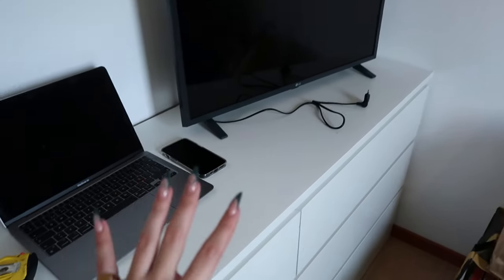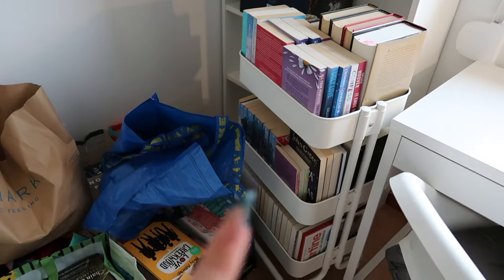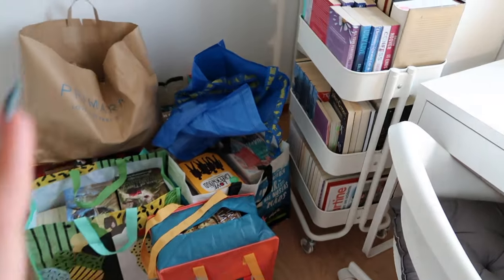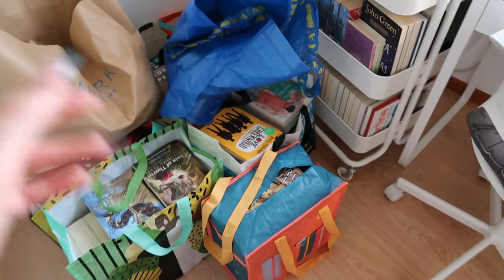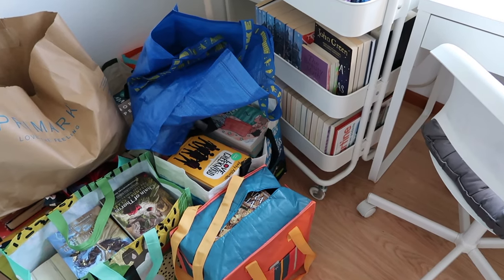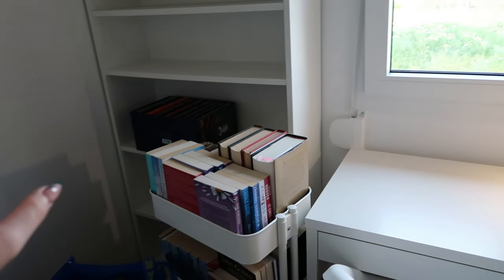And the dresser might become a book stacking area because I know I have more books in here than I can fit on that shelf and in this book cart. They're not all going to fit. I am going to have to stack books. We'll see how that goes, but I'm just going to start by taking all of the books out of the bags. I think I'm going to separate them by genre, and then we'll just go from there and see what I come up with. And then I'm going to start putting them up on the shelf. So let's just get right into that.